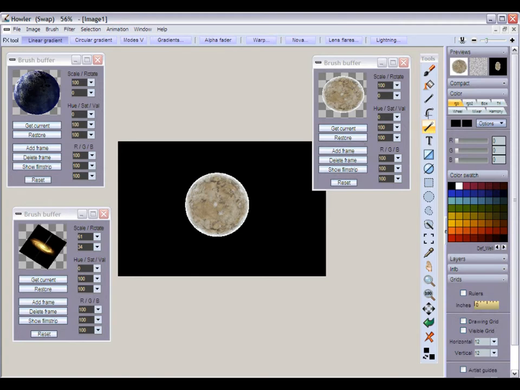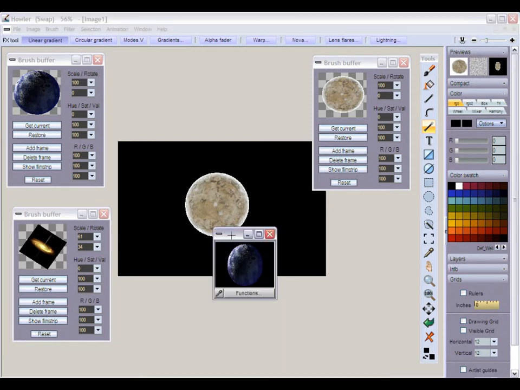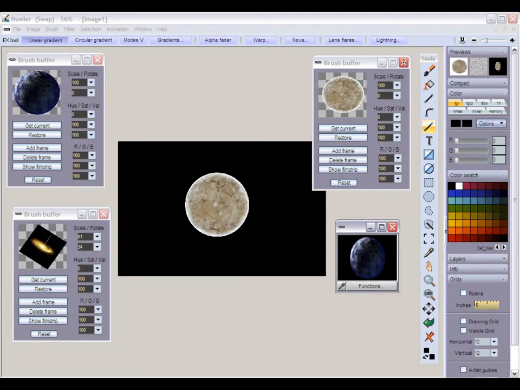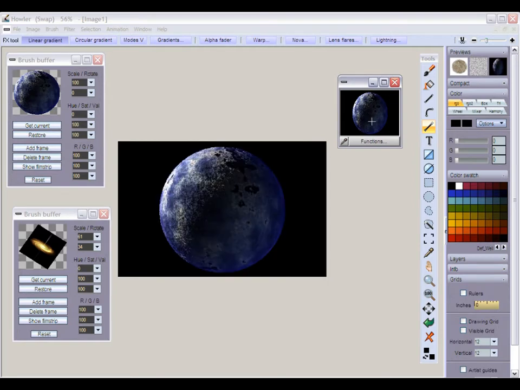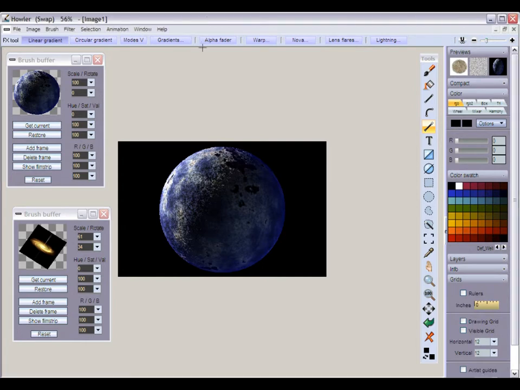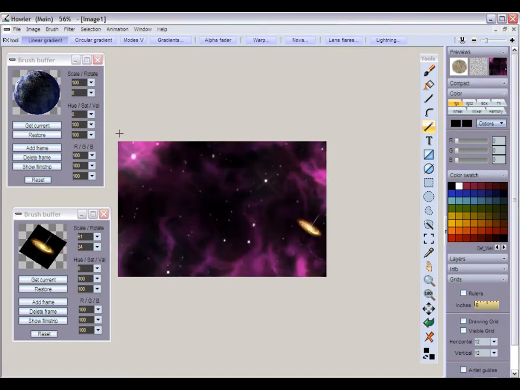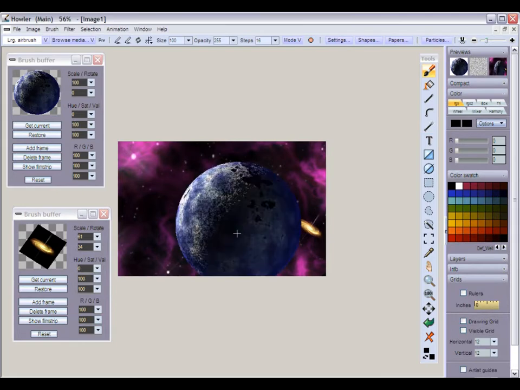One thing I'll do here is perhaps ignore that and instead use another planet. I have one here. This one was created actually in Dogwaffle, but I wanted to point out Genetica because it's really such a great tool also to use in some cases. So what we have here is a picture of this planet, and I think I have it also, yep, here as a brush as we saw earlier. So what I'll do is I'll simply switch back. That would be J for jumping back to this image, and now I can place this planet right in here.